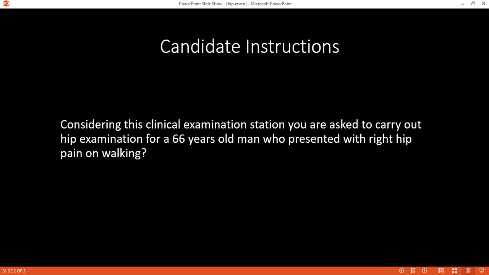I've presented a 66-year-old male that presented with right hip pain. On examination, the patient had a positive Trendelenburg gait with a positive Thomas test, and then there was a leg length discrepancy of 4 centimeters. So what is your differential diagnosis? Because the patient is 66, with the age, I think maybe the patient has osteoarthritis of the hip.